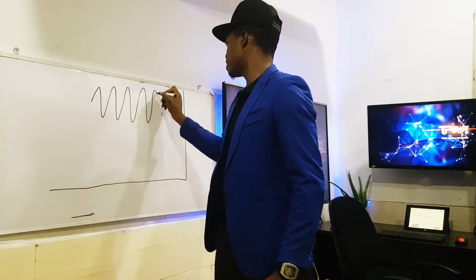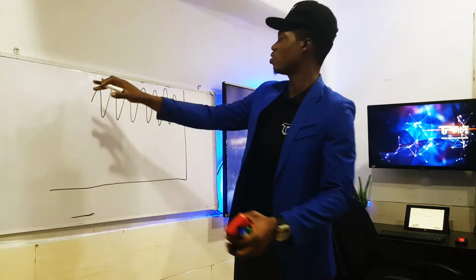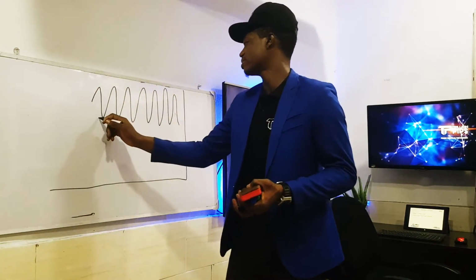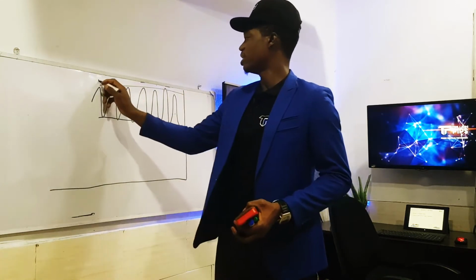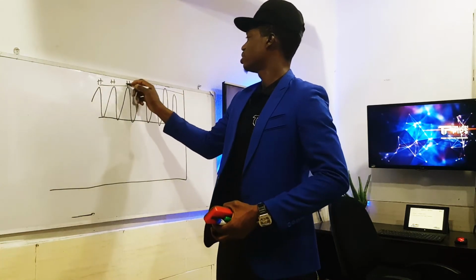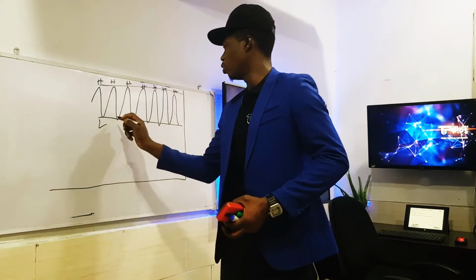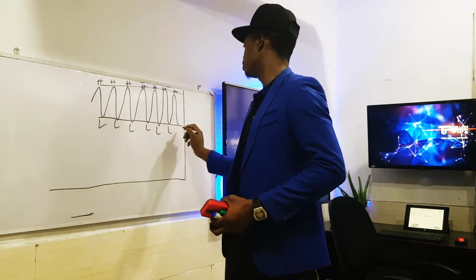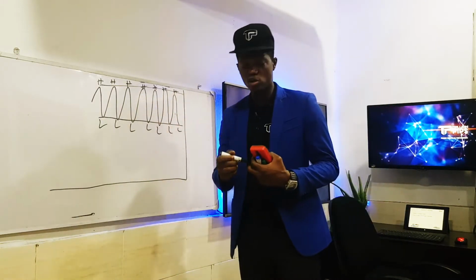It might not be the same. Some highs might be a little bit higher than the rest, but when you look at it collectively, you find out that they are making similar lows and similar highs. So the highs are kind of the same. We have low, low, low, low, low, low, low. And this kind of movement in the market is called a consolidation.